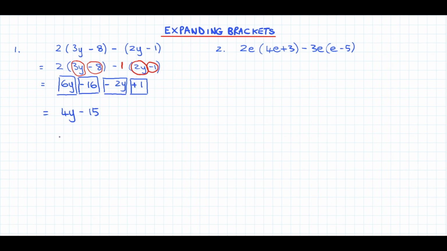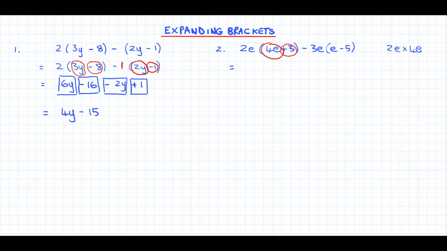Okay, let's look at a second example. If we go over here, this one's a wee bit harder. Again, what we're going to do, first of all, is encircle what we have inside the bracket. Inside the bracket this time, I have 4e and I have plus 3. So if I multiply what I have, the 2e outside the bracket multiplies each term inside. 2e times 4e, now we did that, that's just 2e times 4e.